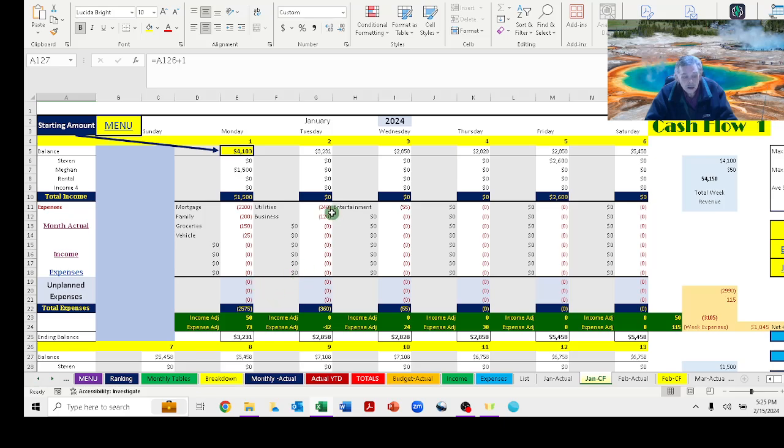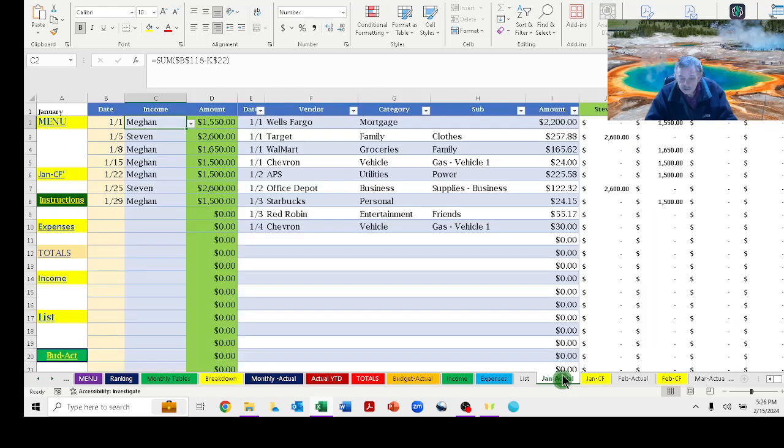And then same thing here. We had $360 for the budget. We actually spent $12 less, so it makes that adjustment for you. Now here on the unplanned expenses, you'll see here on the 4th is showing an expense adjustment of 30, because we had an unplanned expense here in January. You had to go get gas again because you had to do a lot more running around than you thought.